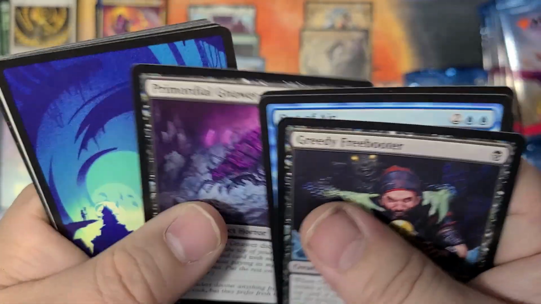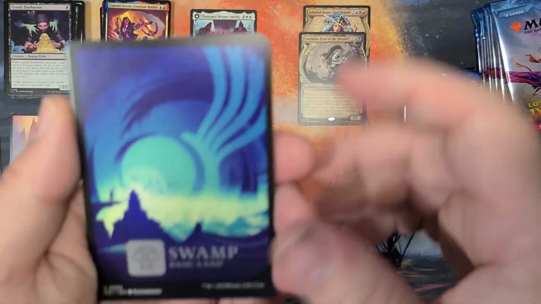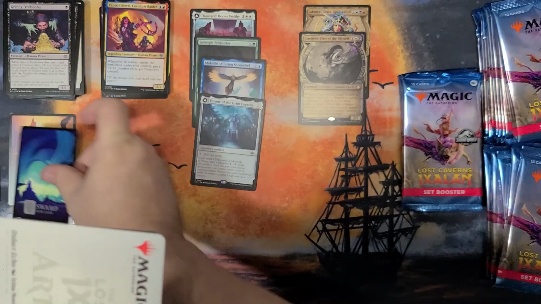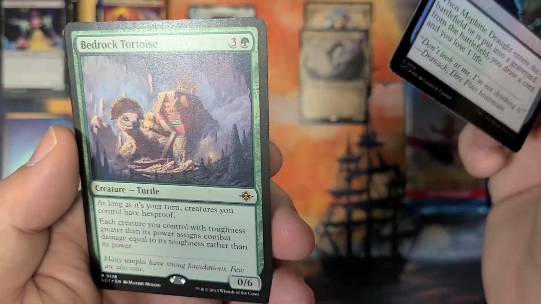Okay, and then we have, because it just seems like there's a lot more commons in this set box than I'm used to. With normal sets, usually don't have as many commons. I have a lot more uncommons, but maybe I'm wrong. So there's a cool swamp, and our golem token here, and we have the Mephetic Drought.